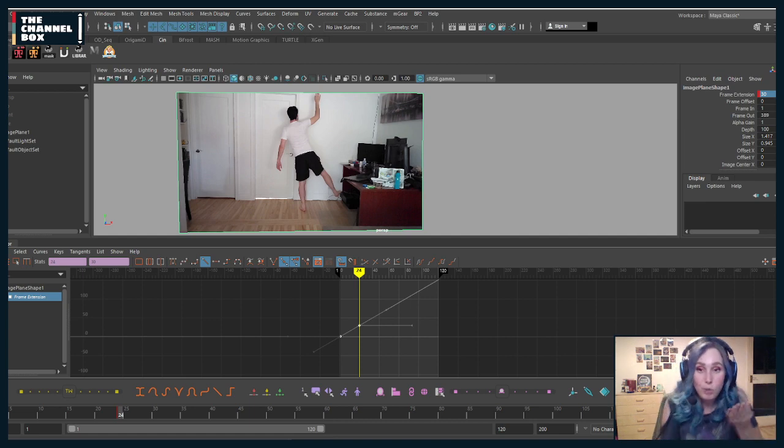Honestly, going from a reference that is 30 frames per second to a reference that is 24 in Maya, the loss is minimal. You're not going to miss out on some important tiny detail in that one frame. If that one frame has a very important tiny detail, you should have already known about it when you looked at your reference and you're like, oh, I really like that tiny detail. I'm going to keep it in.